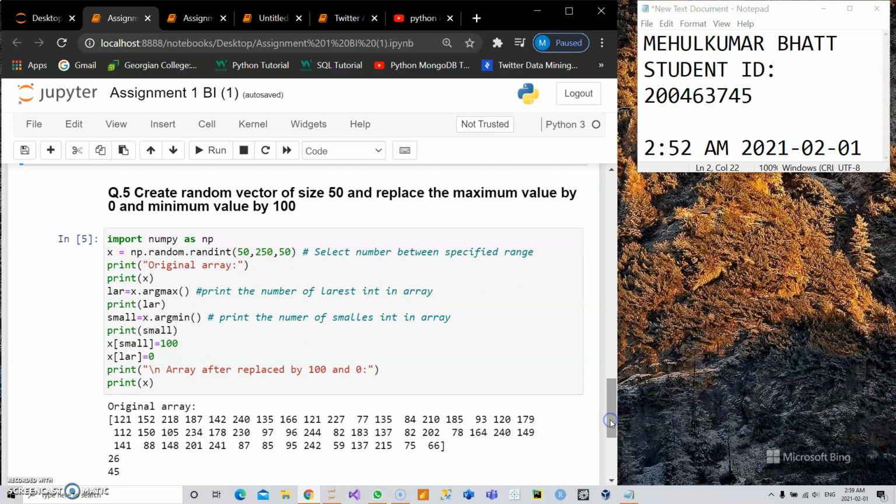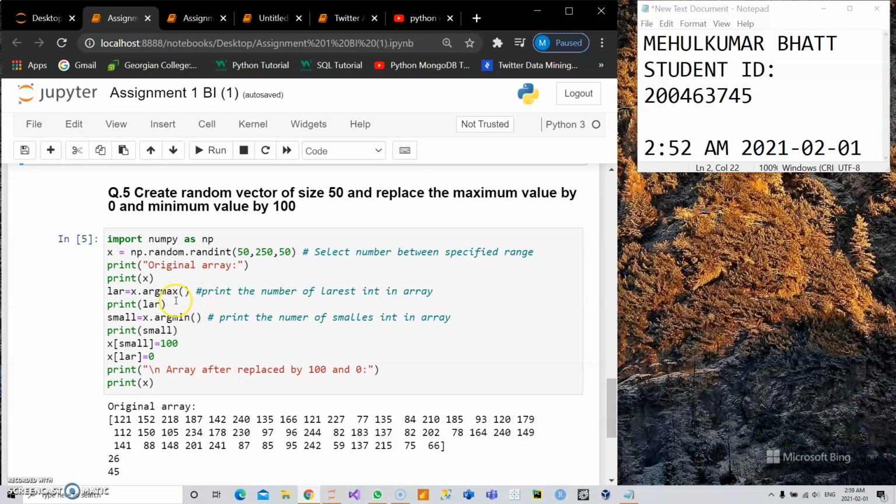In question 5, I need to create a random vector of size 50, replace the maximum value by 0 and replace the minimum value by 100. So I have imported numpy as np and I have tried to import random integers between 50 and 250, and the number of values in the specified range is 50.